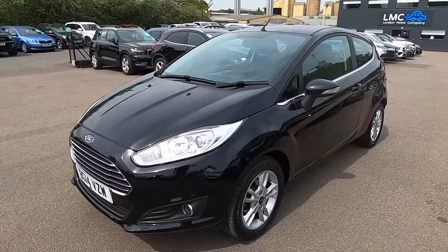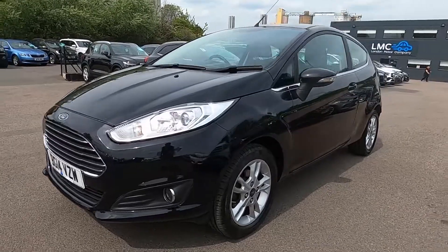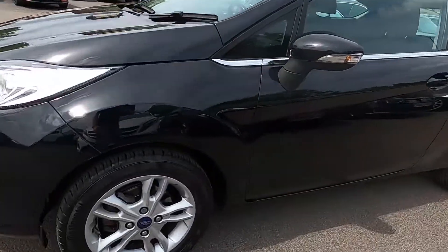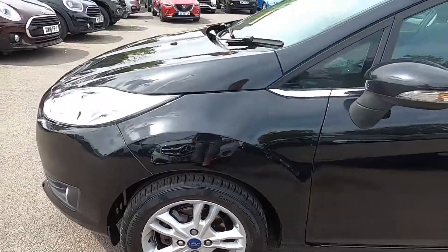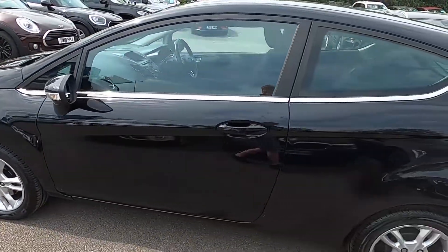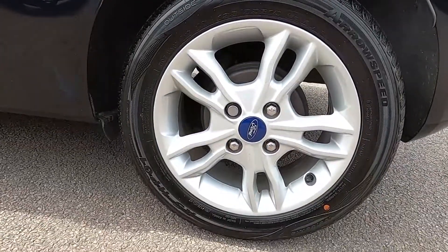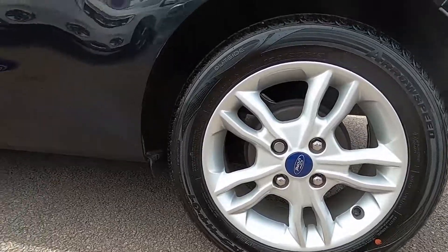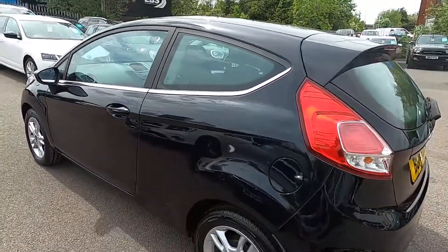As you can see this car does look very stylish — a fantastic car for new drivers on the road and super easy to park. Down to the sides you've got 15 inch wheels. The Ford Fiesta is well known for being a super reliable car that's practical, fun to drive and good looking as well.